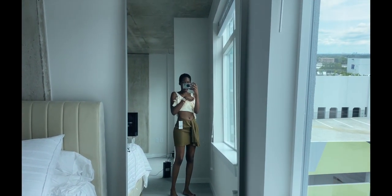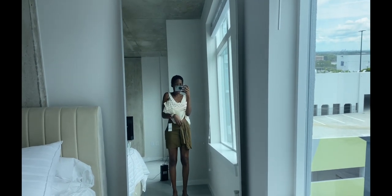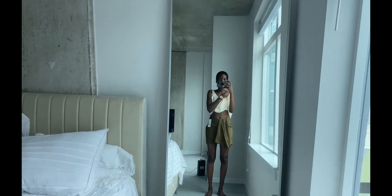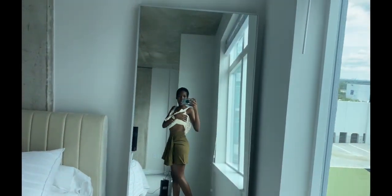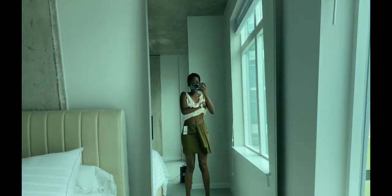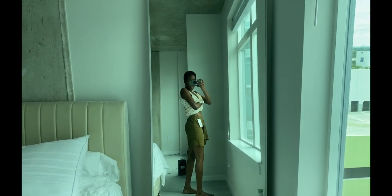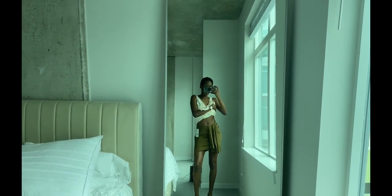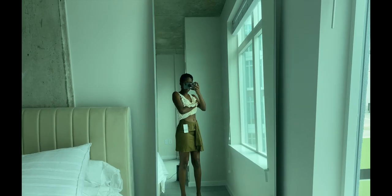So that's what it looks like without me adjusting anything, but I need to have it taken in on the side, oh my goodness. On this side, I'll probably have it taken in, but it's very cute. I might just leave it alone because obviously I'm gaining weight little by little, but this is cute, I like it. With a white bodysuit, this is mucho cute.